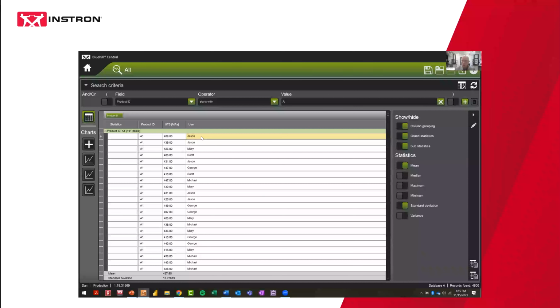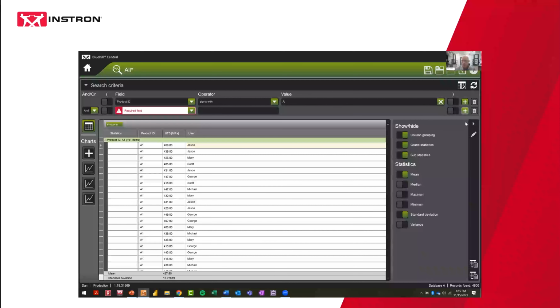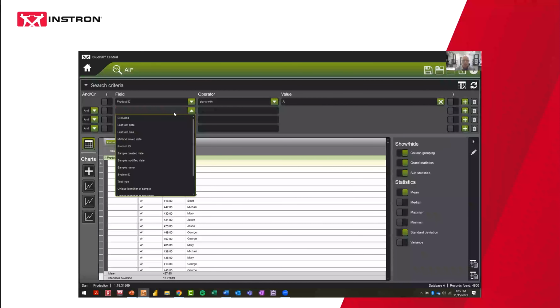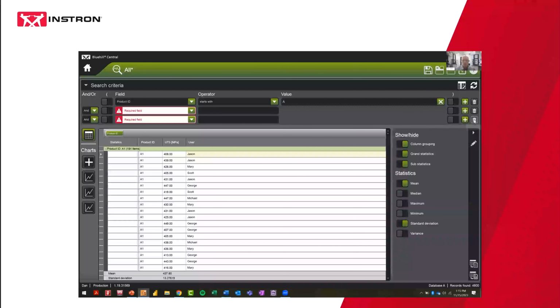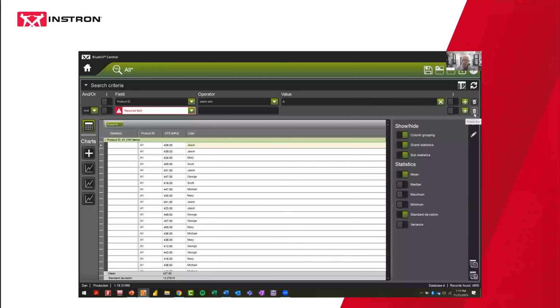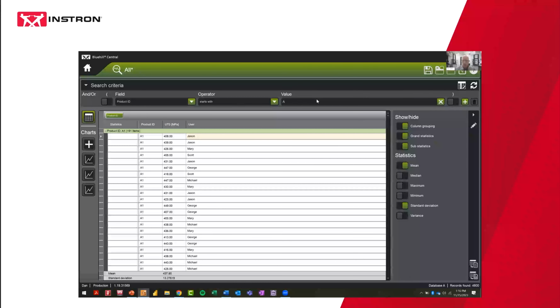If you needed to further refine this, you can choose different search criteria. You can have multiple search criteria calling out time periods, system IDs, users, anything that's sent with each test sample, which is a bunch of default information like user, system ID, method name and save date, or particular test results that you care about. So there are different ways of defining your search criteria. I've kept it pretty simple in this case. So, pretty standard querying.